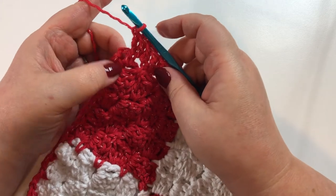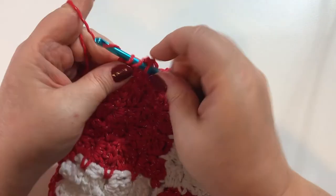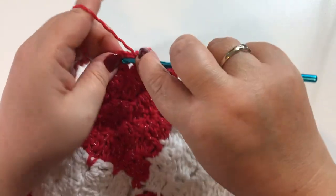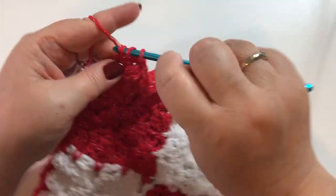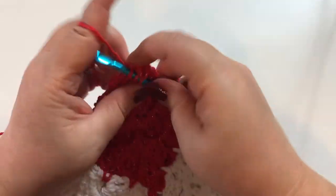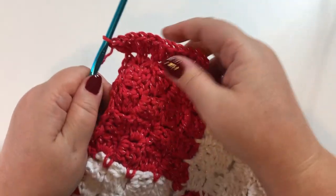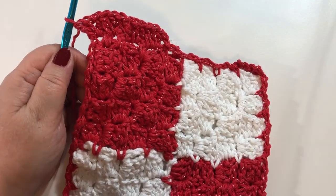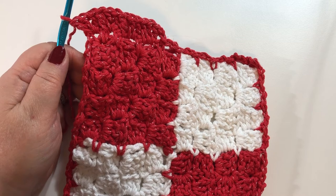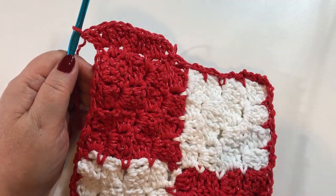Now in the corner, we're going to do three double crochets. So that's the only place that we're going to do something different, in that corner section. Instead of two double crochets, we'll put three double crochets in that chain space. Okay, so we'll continue all the way around following that same pattern. Then I'll meet you back here where we began this round.